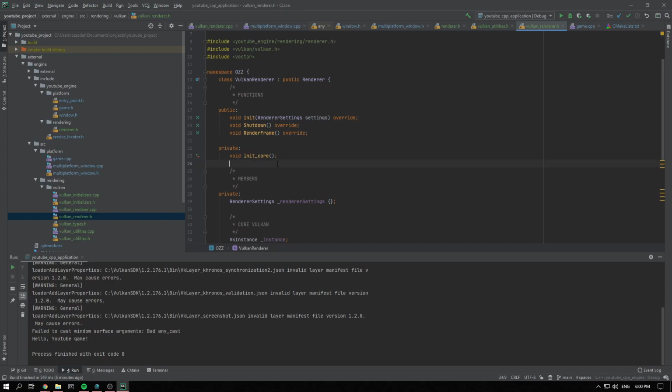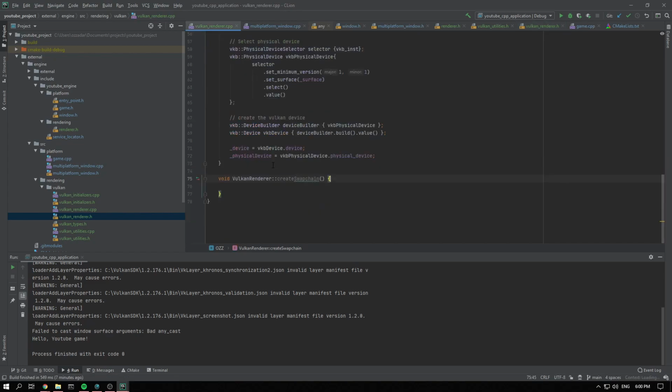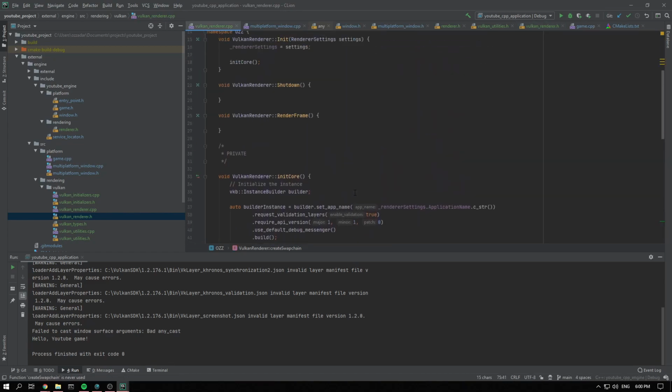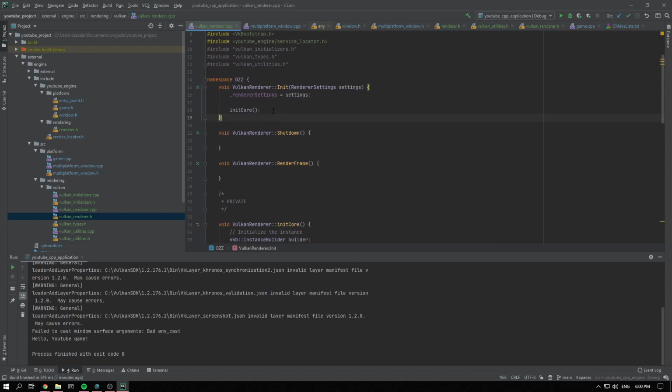And we will create one thing here, and we're actually going to call it create swapchain, and here we're actually going to rename it. We're going to call it init core. We're not going to use snake case because we want to remain consistent. Sometimes I do that by accident. So with our new create swapchain defined here, we will define it. We will grab a handle to it, and we will go to where we call init core. And right after init core, we're going to create our swapchain.